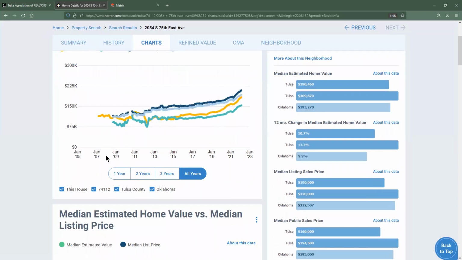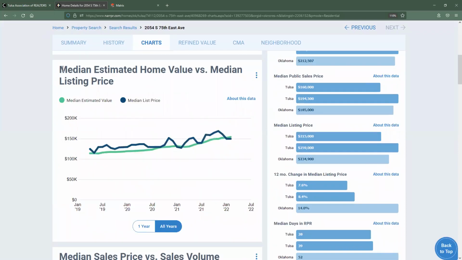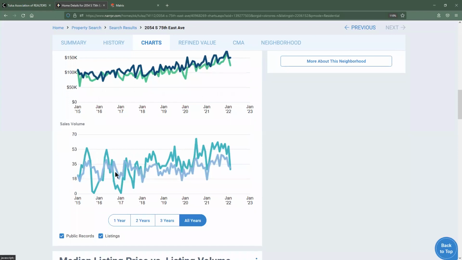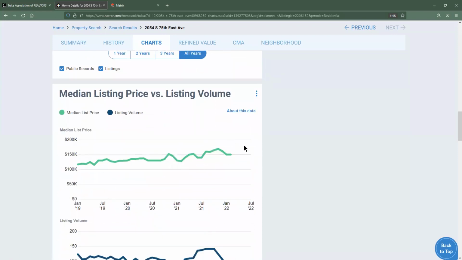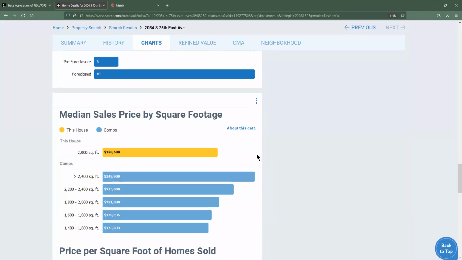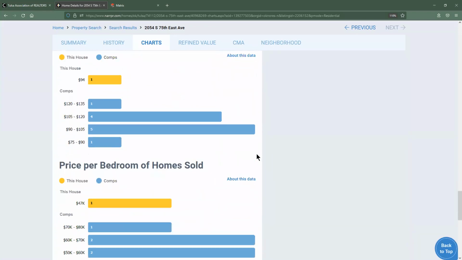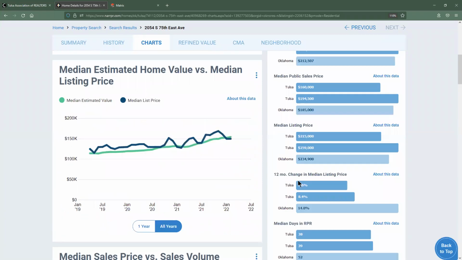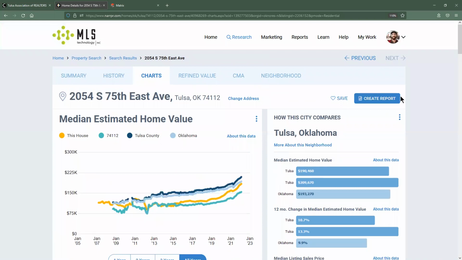But as we scroll through here, we can see the differences between things. We've got the charts. Part of the reason why we're skipping over this is that it's not going to be relevant for every buyer that you have. But if you do end up having that investor that you're working with, some of these details might actually be really pertinent to what they're doing and how they want to view that information. So you can check that out and include that on any of the reports that you're creating, which we'll be covering when we get back from our break.